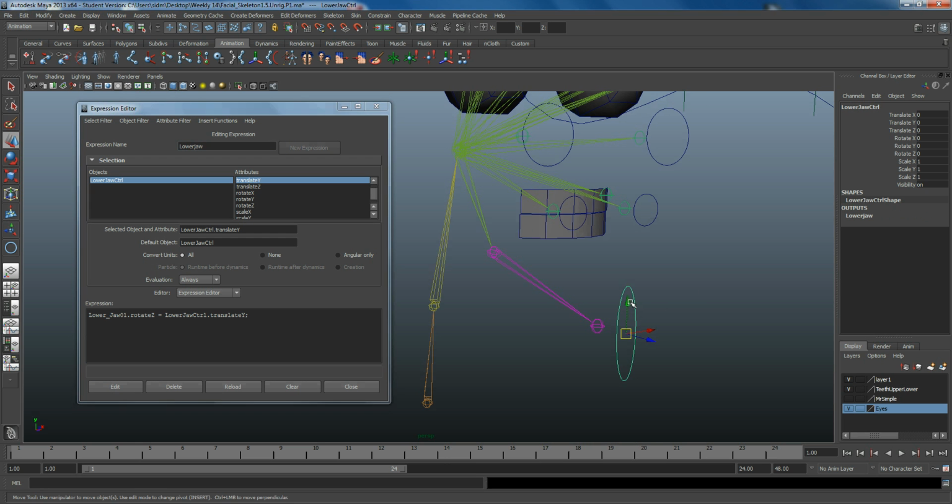The thing is, it's moving so slow. So what I can do is make a multiply by maybe 20. Now it's moving the opposite direction, so I can just put a negative sign in front of my lower jaw.